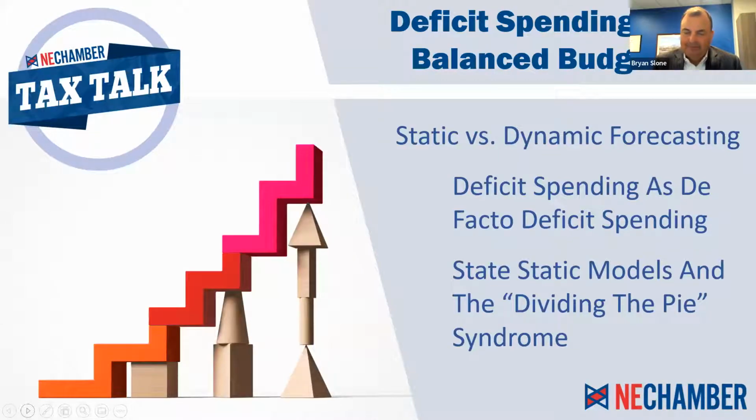One of the biggest, obviously, is deficit spending, which can occur at the federal government, as we're all aware. The federal government doesn't need to make its tax bills always balanced. Certainly, they have put in procedures in the past at times that required a revenue neutral tax bill, but as an example, the last Trump tax bill was not revenue neutral and created deficit spending, at least on a static basis. And let me talk about static versus dynamic forecasting.